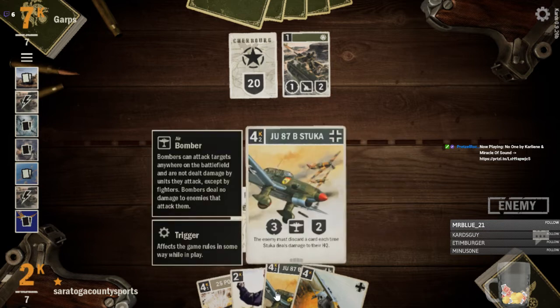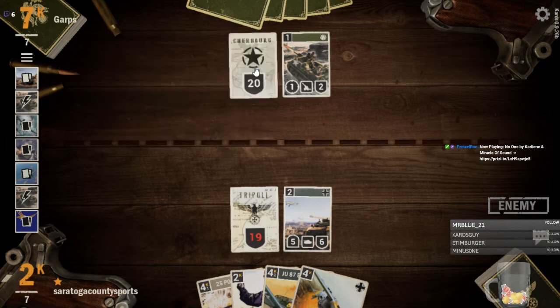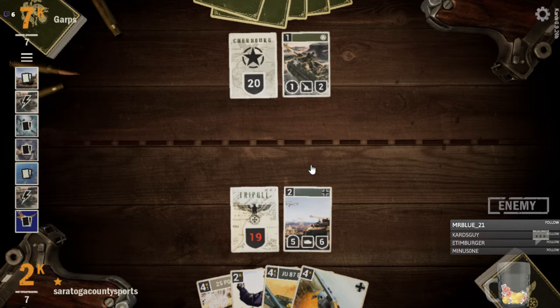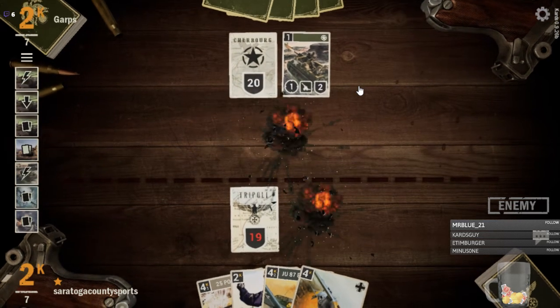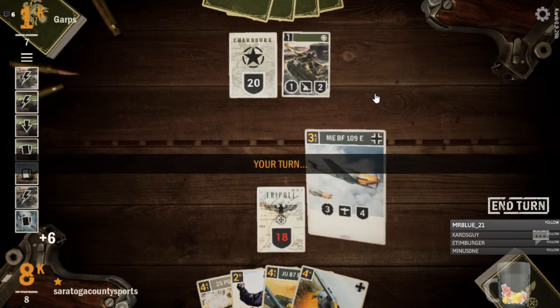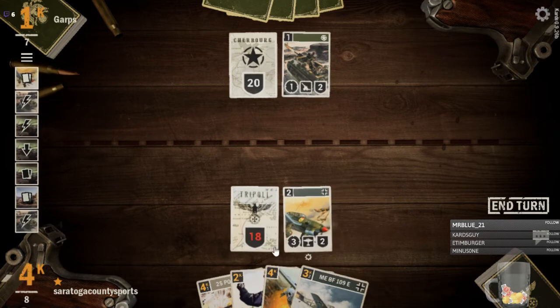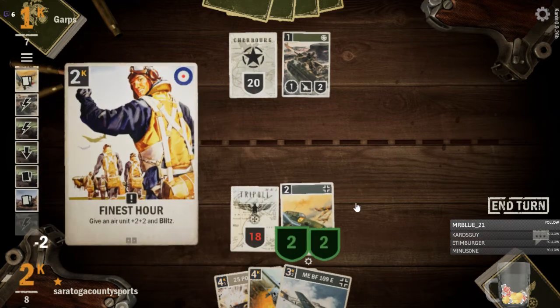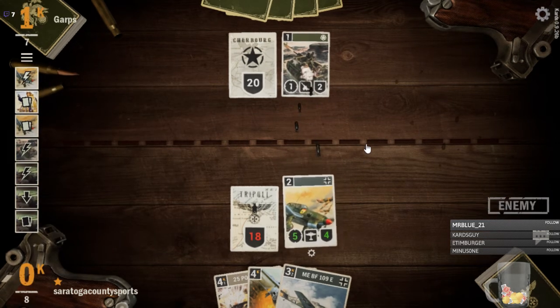Because now next turn, our plan at least is to go Stuka, Finest Hour, either bomb this Priest or just go after their HQ. Depending on what our opponent does here too. Hopefully they don't play like a Wildcat. Alright, a Hellcat, okay. Kind of chews up their turn. Alright. Yeah, let's do the Stuka plan. Take out the Priest, just so we don't have to worry about it anymore.